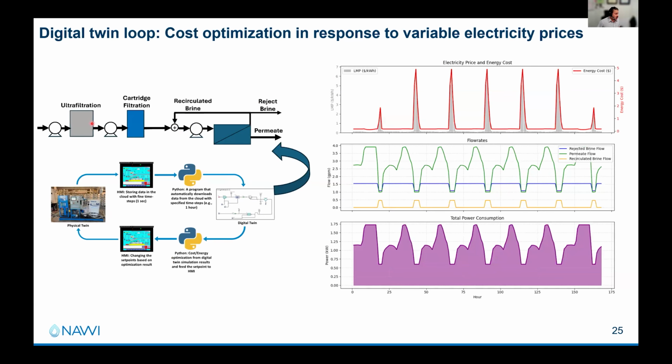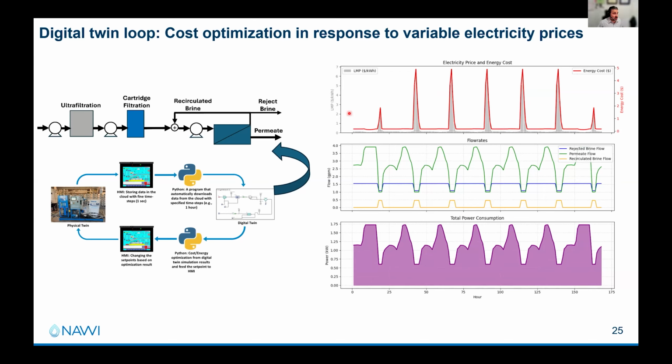Initially, we had to build a simple flow sheet representative of the physical twin in WaterTAP. So we did that. The other thing is we predominantly have worked with steady state models in WaterTAP. We've hesitated to take the leap towards dynamic or transient modeling. So we took that leap and we created this multi-period model.